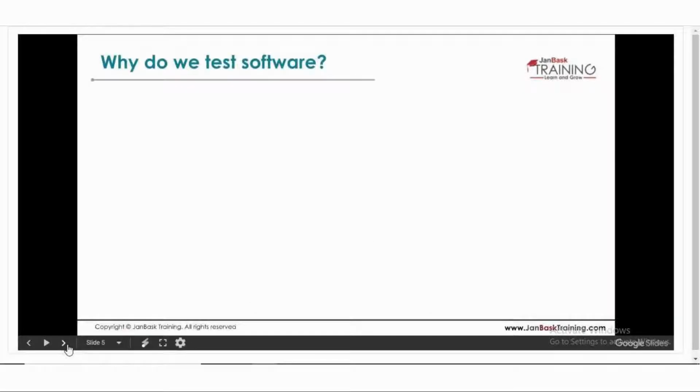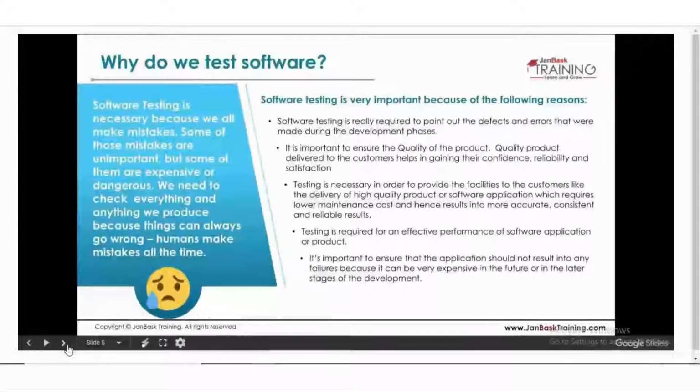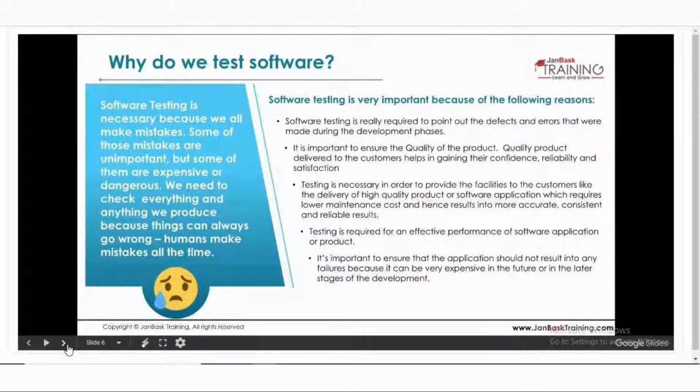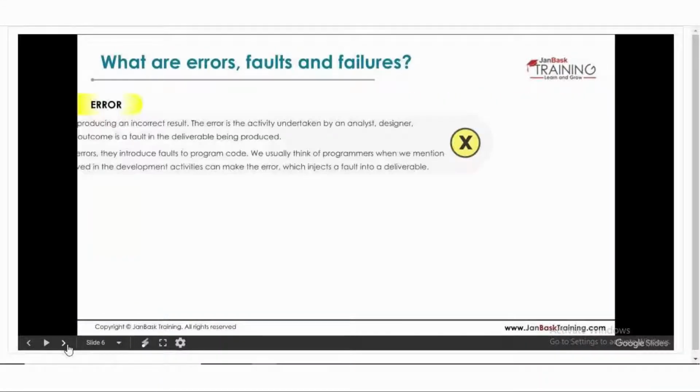So why do we test software? It's exactly the same thing which I told you, that we test the software to ensure that this software is going to perform as per the expectations of the stakeholders, right? That's the sole purpose of performing the testing process on any software application. You can go through the slide and let me know if you have any doubt, issue, or question. We are going to cover this PPT in the next 10 minutes, and then the window is open for you to ask questions.